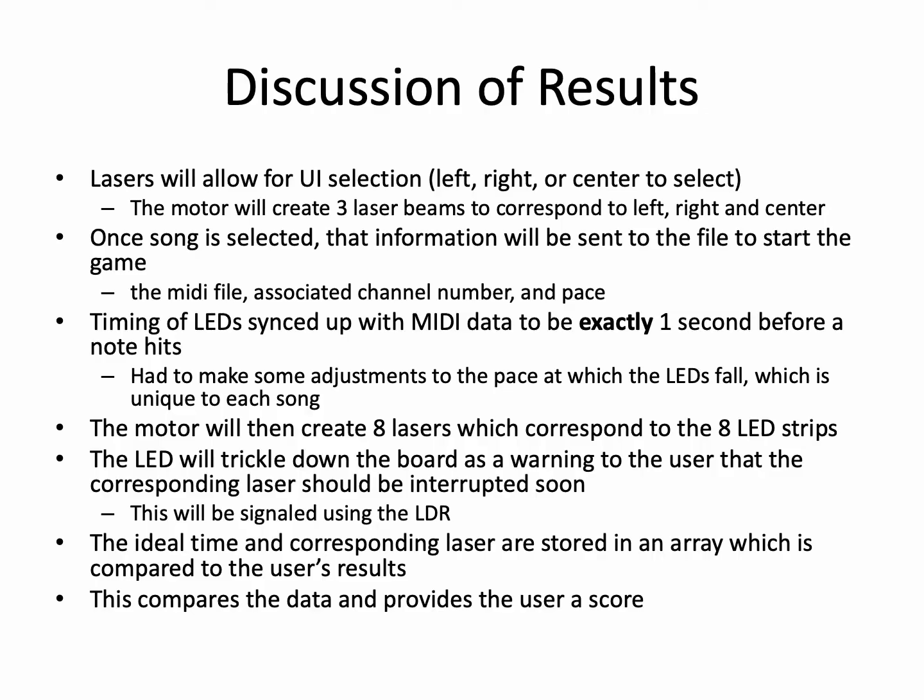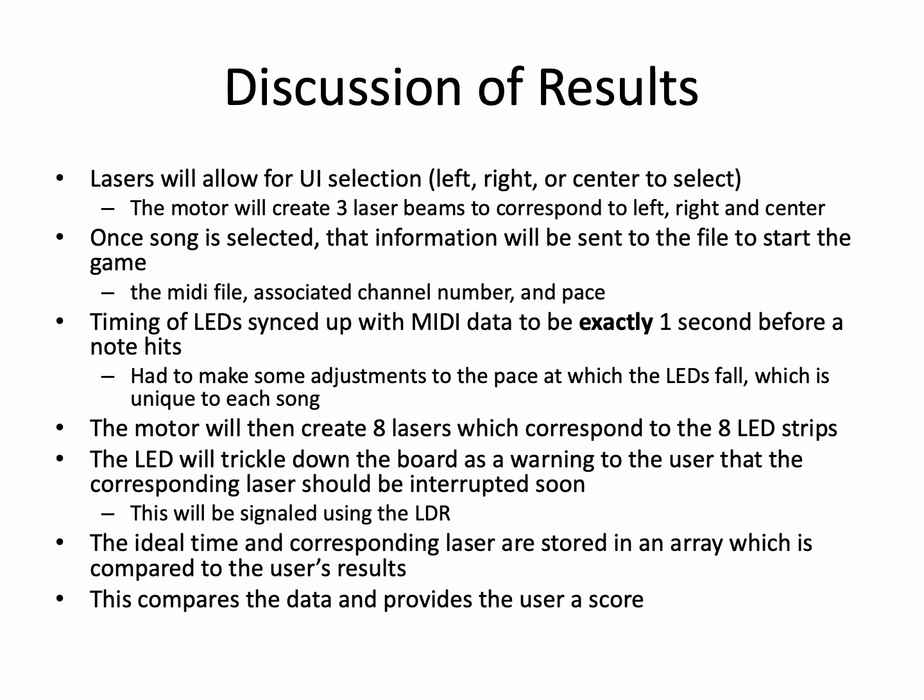The lasers allow for a UI selection of the song that the user decides to play. The motor will create 3 laser beams to correspond to left, right, and center to select. Once the song is selected, that information will be sent to a file to start the game. This information includes the MIDI file, the associated channel number, and the pace.